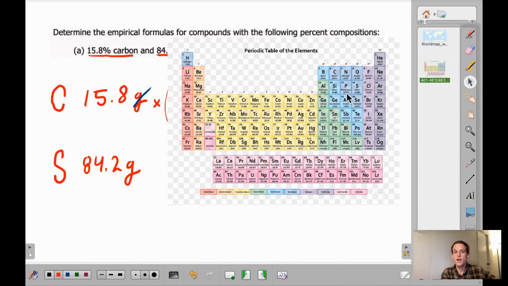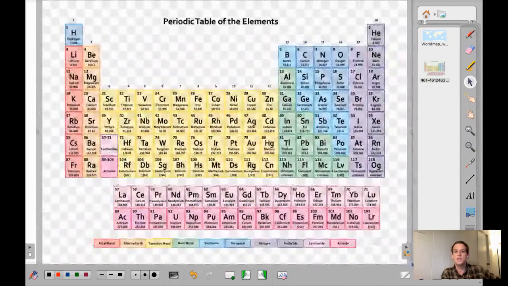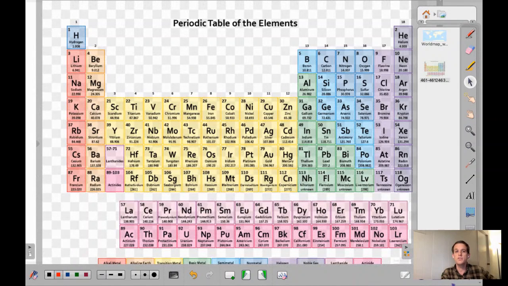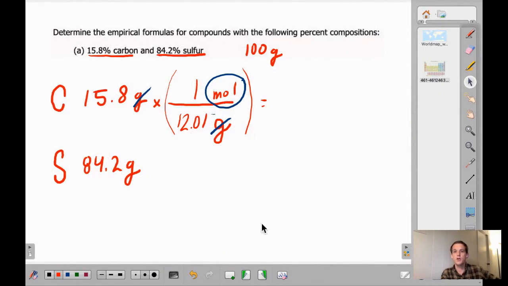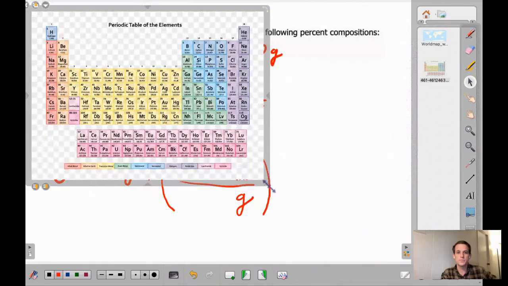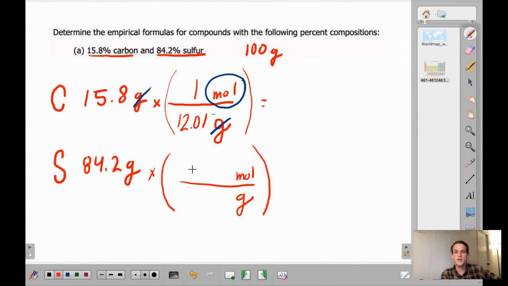if you didn't know that yet, although the numbers on the periodic table, I know it's tiny, are given in atomic mass units, because of the definition of a mole and how we can use it to convert AMUs to grams, we can assume that these numbers represent grams as well, because they do. So when I checked the periodic table, I saw that carbon has 12.01 grams in 1 mole, and for sulfur, we're going to put our grams on the bottom again and our moles on the top. Where is sulfur? Sulfur looks like it's 32.06. So let's put that on the bottom and 1 mole on the top.